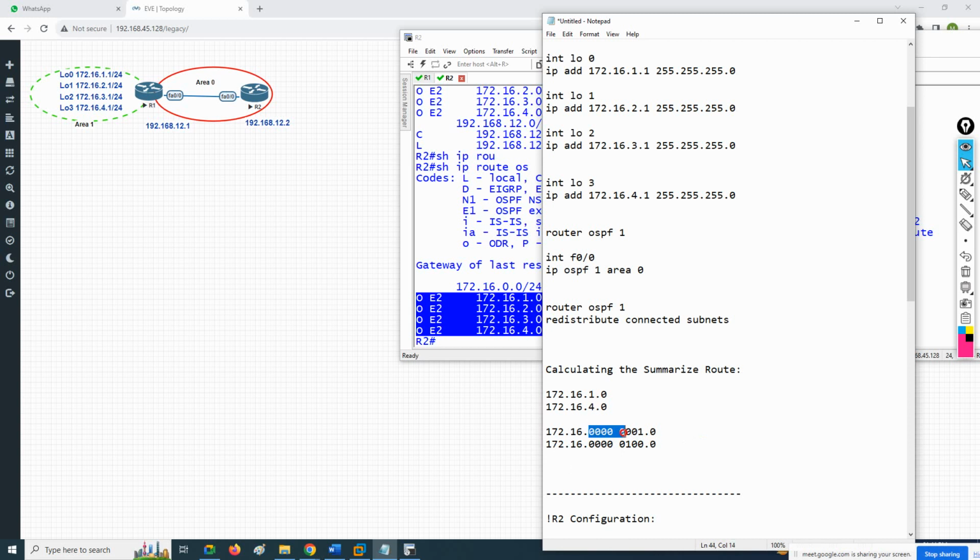Now we need to check what value is common. If you see here, this is 172, 8 bits, this is 16, 8 bits, and here how many bits are the same? Till here it is the same, and after that it is different. So 1, 2, 3, 4, 5 bits. If I want to calculate the subnet mask, I can write it this way. First of all, what is the IP? We will say 172.16.0.0. This way we can define the IP after summarization. These both are the same, and here 0, and before we have 0, so we will keep it.